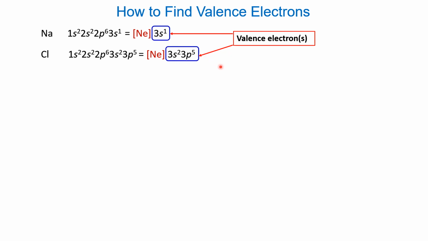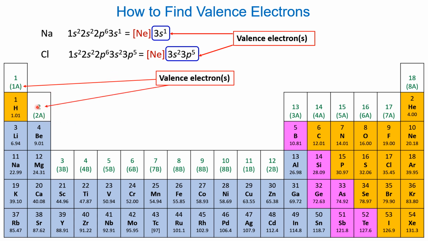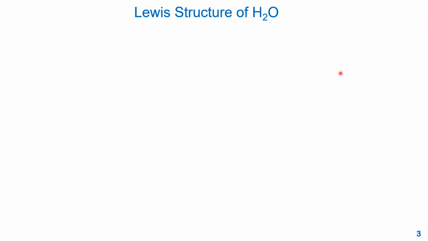So that's the valence electrons. And you don't have to go this way, because in the periodic table, the group number gives you the valence electrons number. For the 1A group, the valence electron number is 1. For 2A group, it is 2. For 3A group, it is 3. 4A group is 4. 5A group is 5. 6A group is 6. 7A group is 7. 8A group is 8. So it's very straightforward. Keep that in mind, and then we will see the detailed example.